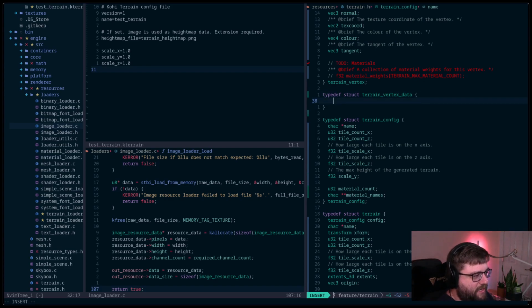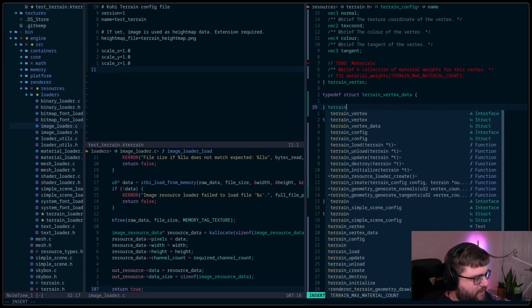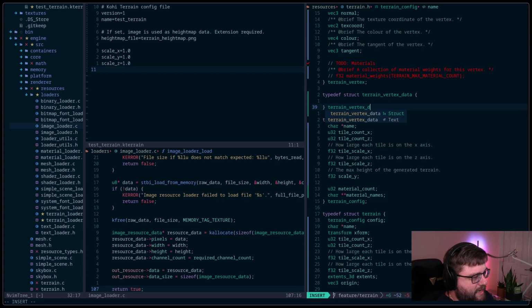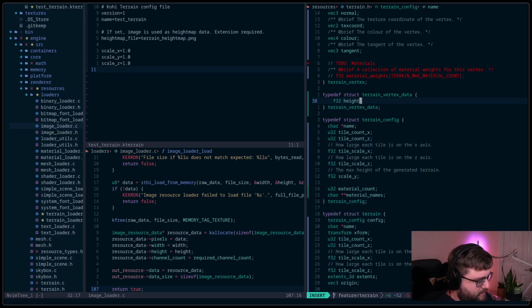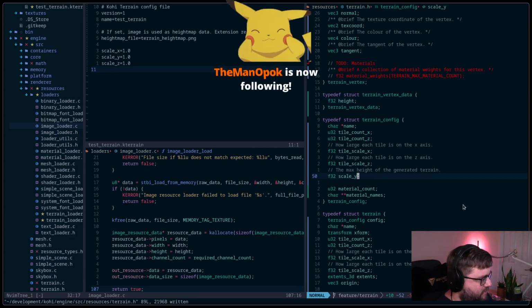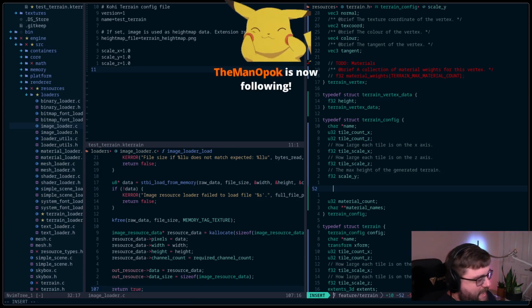Not 100% sold on that name yet, but that's what I'm rolling with for now. Vertex data, right? And in here, I'm going to say an F32 height. That's going to be the only property for now, but we'll be adding to it later.